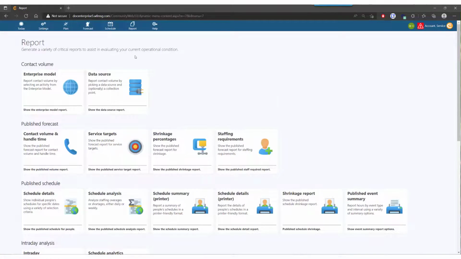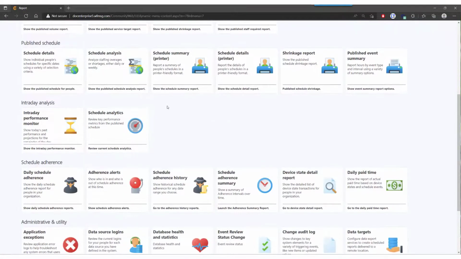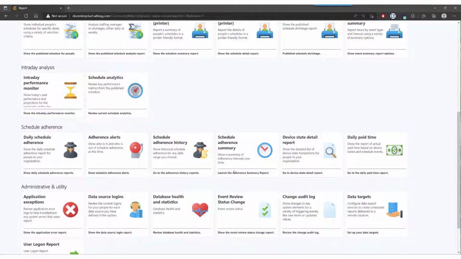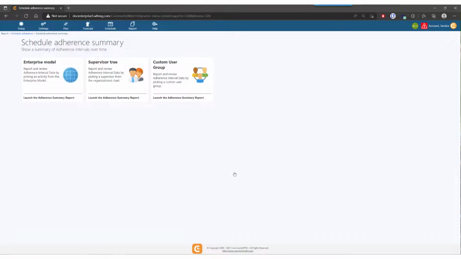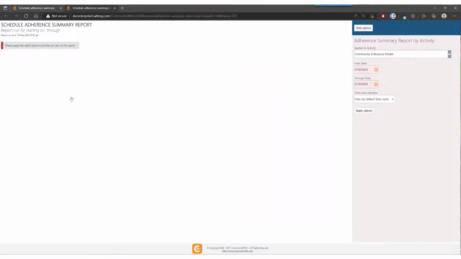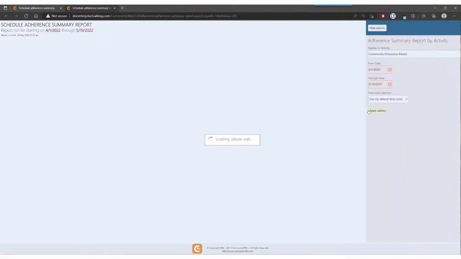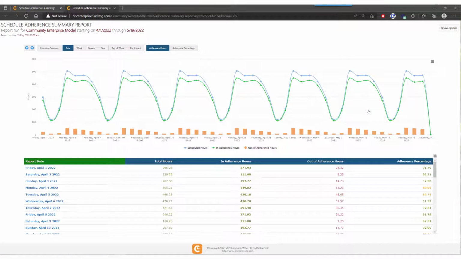No longer is it required to find the Orphaned Options tab to change the output of the report. A new report option is the Schedule Adherence Summary report. This report outputs data similar to the Adherence History report, but in alternate formats. This report uses the new summary service, enabling the report to generate in a fraction of the time it takes to run the Adherence History report. The Adherence History report still exists in version 5.0, but continues to use the slower process, so there's no improvement in the report generation times.